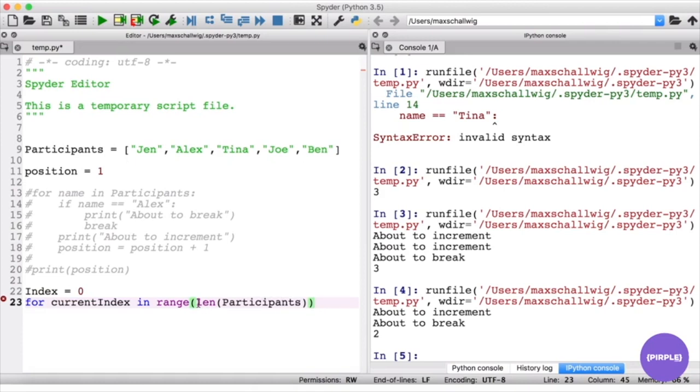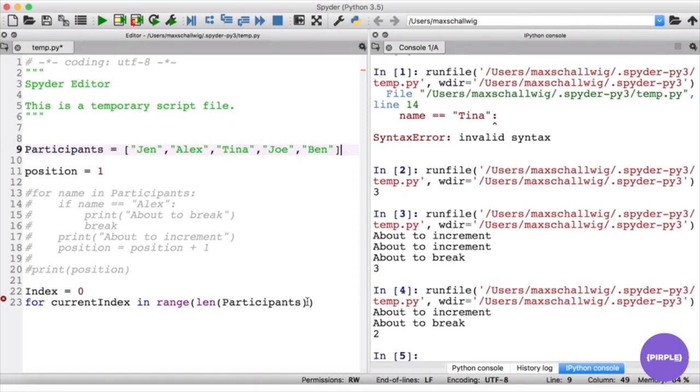So what this len does is it finds the length of the participants, or the number of elements inside this list. What the length function does is it looks at the variable inside and it sees how long it is, and in terms of lists it tells you how many elements are inside. So in this case, the length of the participants is the length of this list. So how many elements are inside this list? Well, 1, 2, 3, 4, 5.